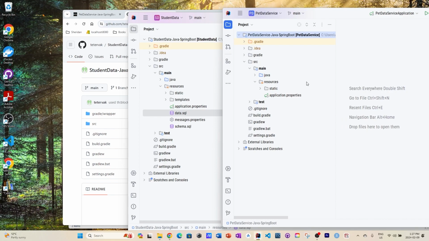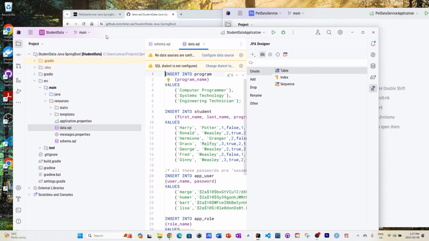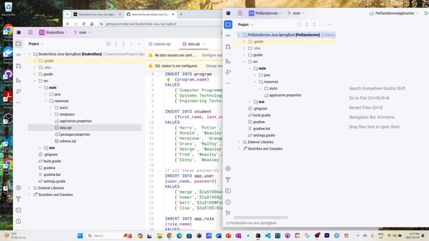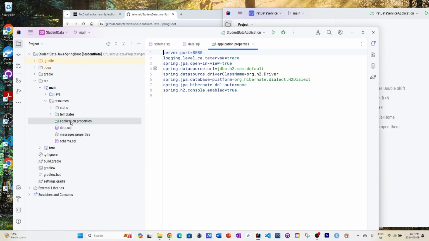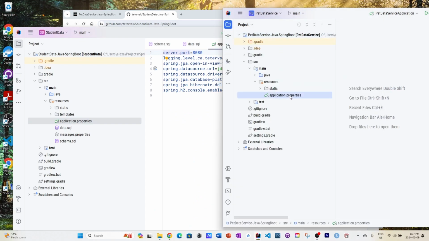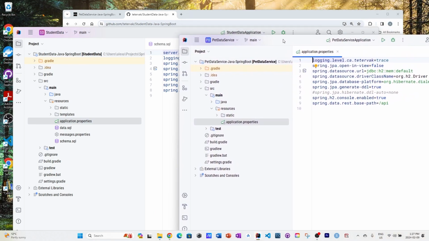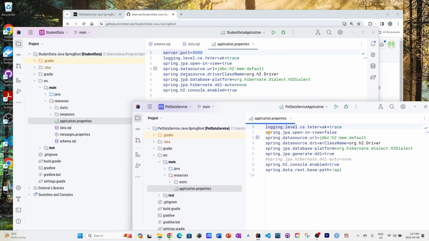Why is this program showing data? Where is it coming from? Data is also in memory, but it's not SQL. It is added by Java. Let's open application properties here and application properties in this project. In student data, we have DDL auto none. This means do not generate SQL tables based on your entity classes.